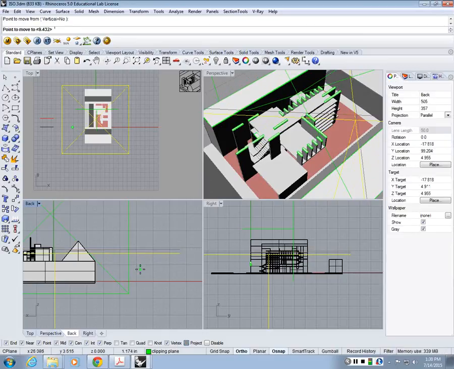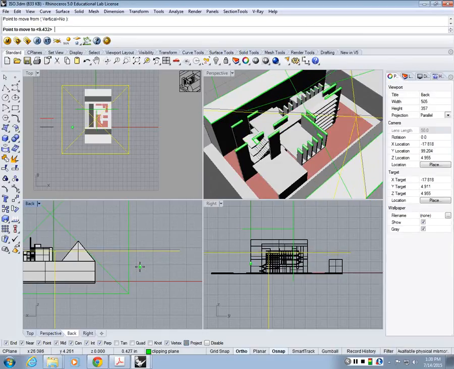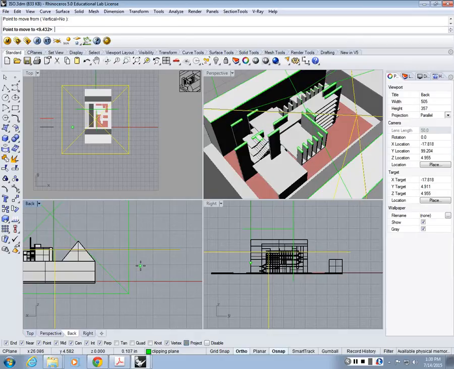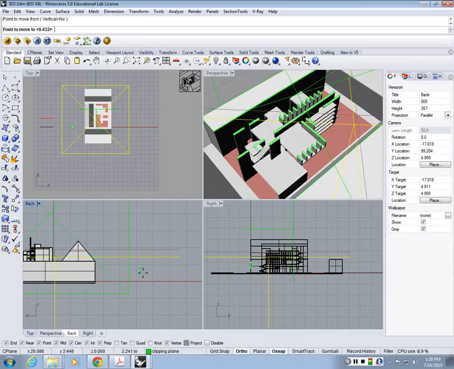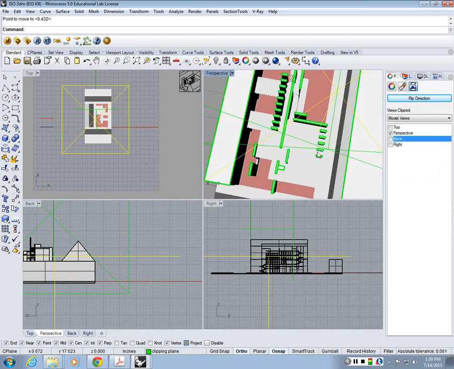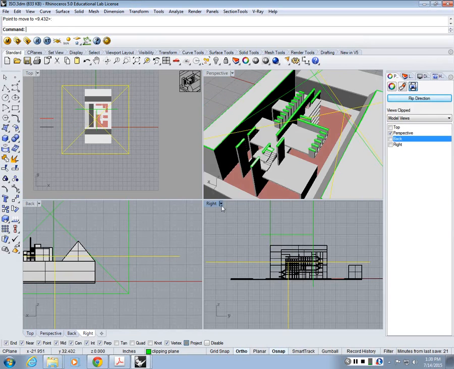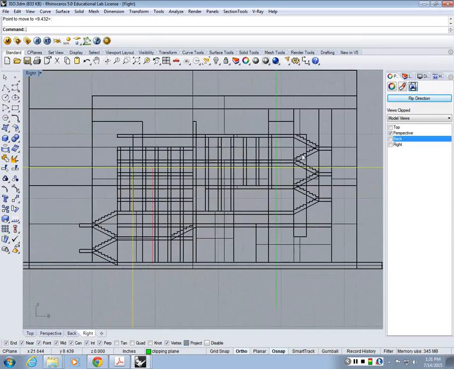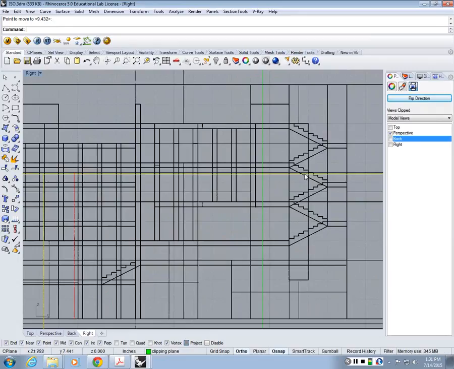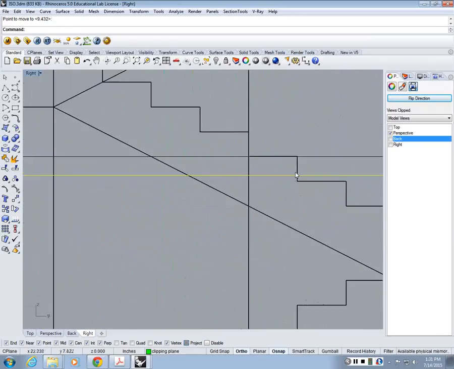So let's actually do this guy. This is not bad. So I'm going to cut through a bit more. So this is going to be my plan. Okay? And look at where I'm cutting it from. I'm cutting through these steps, this step.